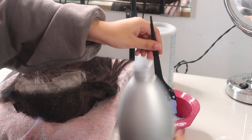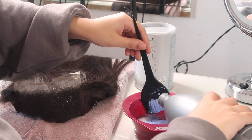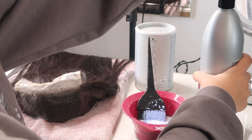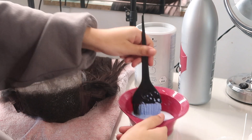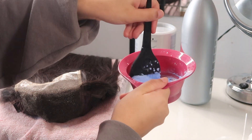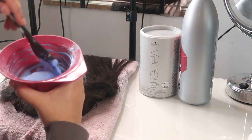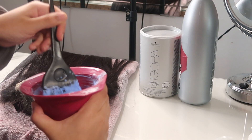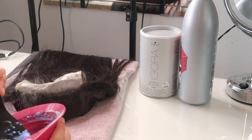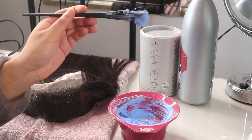By no means am I a professional at this — I'm completely just guessing. If you've watched my full fringe hair tutorial you'll recognise these products because they're the ones I always use. After mixing this up I wasn't happy with the consistency; I needed it a bit thicker because the thinner it is, the more likely it is to ooze through the lace and onto the hair. Depending on how your consistency turns out, you might want to add more powder or liquid — basically you want it thick enough that it won't drip when you hold it up.